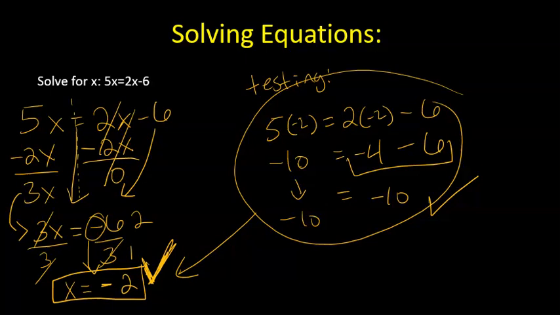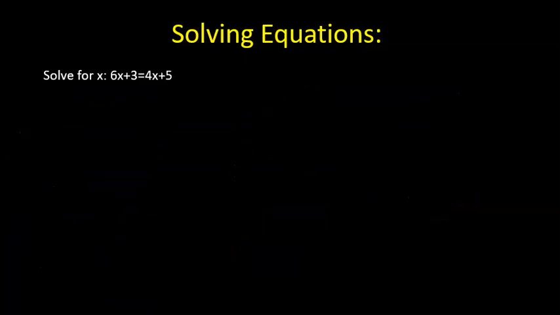Let's try another problem. Let's try this one here. Oh, okay, it's kind of similar. Let's rewrite it because I feel like it's kind of a lot of stuff and I think it helps to rewrite it. 4x plus 5. Okay, it's kind of similar to what we just did, where there's multiple x's, and it's telling me to solve for x.